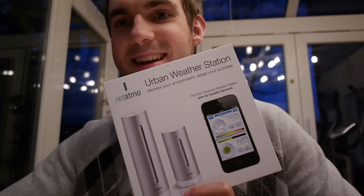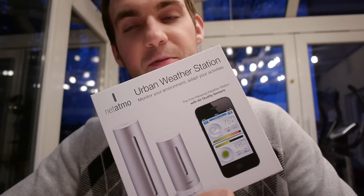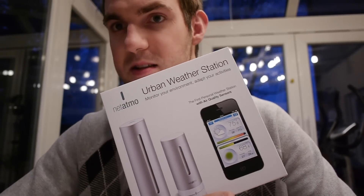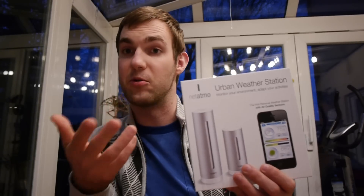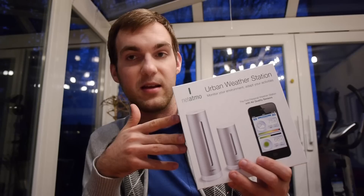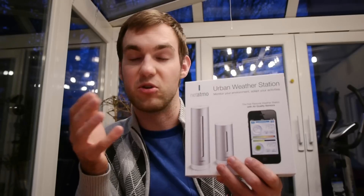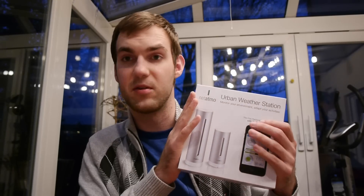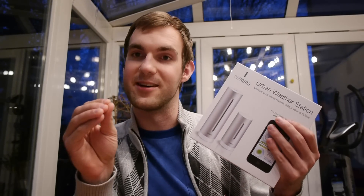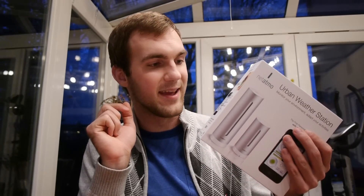Welcome to Neville TV with the Netatmo weather station, which is an urban weather station. If you buy this device for about 200 bucks, you will not only be able to track the weather at your home, but you will actually be able to use data from everybody who uses one of these all around the world, giving you even more precise information about the weather at that place and time.